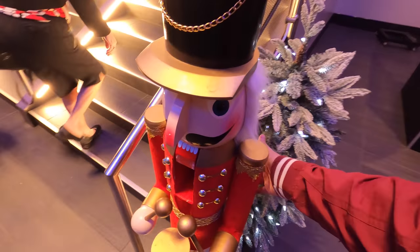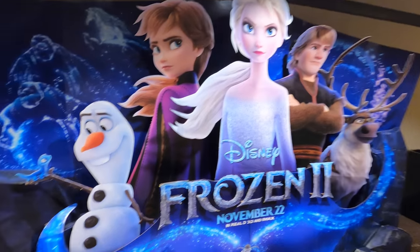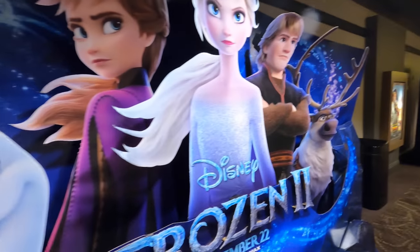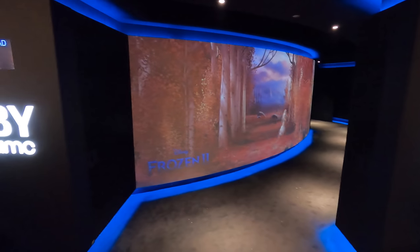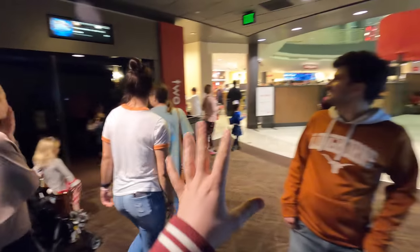Over here inside Planet Hollywood I totally missed the bear with the top hat — super cute right there. They even have a functioning nutcracker right here by the stairs at Planet Hollywood, and it's a huge nutcracker — I'm six feet tall and it's big. We already ate so no food this time. Frozen 2 — we're gonna learn about the little gecko Olaf's holding, those giant walker creatures, and the horse back there. Believe it or not, I already have a ticket for The Rise of Skywalker — we're going to be seeing that opening weekend. Oh my gosh, take a look at this — this is the entrance for the Dolby Theater, with an animated short in front of the theater. That is so impressive, it makes the theater we're going into seem like, oh — not quite.